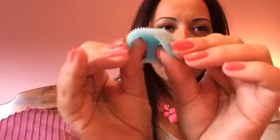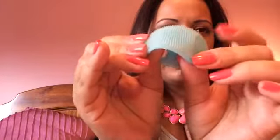What I've been using with this is this little guy here, and I think this is a great alternative to using the Clarisonic every day. I do have the Clarisonic, and I only use it once a week, and that's it, because the Clarisonic is very harsh on your skin no matter what type of brush you use. So I use this little guy. It's like a little rubbery pad with these little rubbery, I don't know, points to them.